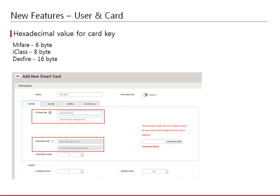Previously, the card key of BioStar 2 was entered as decimal values and it was stored in the device in ASCII values. However, the industry standard is to store the card key in hexadecimal format. Hence, in BioStar 2.6, we have changed the card key input to hexadecimal values. If you configured the card key before with the previous version of BioStar 2, you can use the hexadecimal conversion tool to match your previous settings.